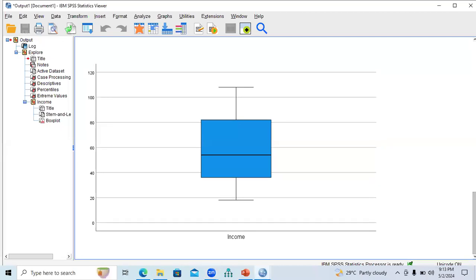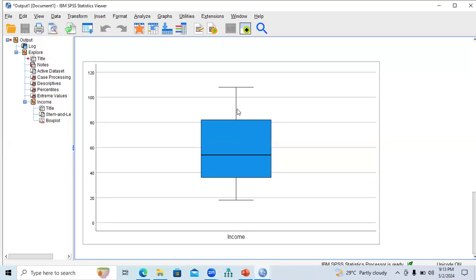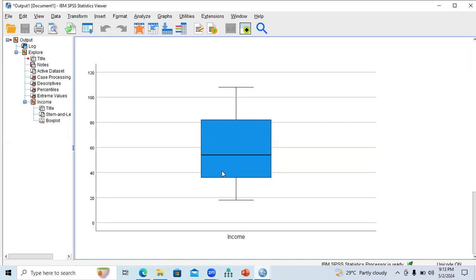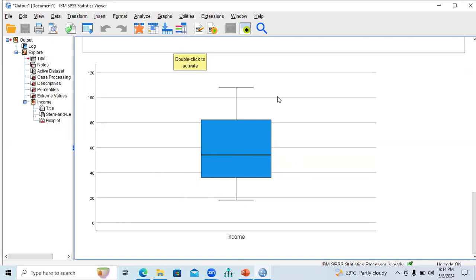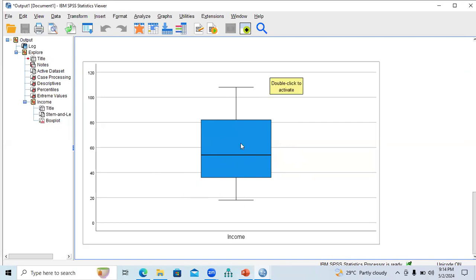If you do not find any circle on the upper or lower side of this box plot, then there is no outlier. If you find a circle with an asterisk sign, then there is a significant outlier. So in this case, there are no significant outliers. There are no outliers actually. So this is not a violation of the assumption.